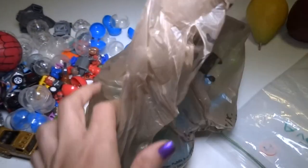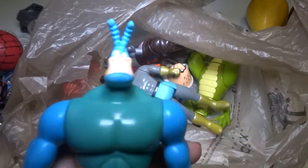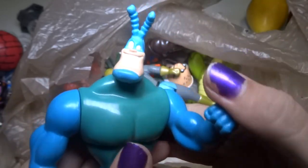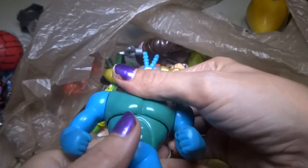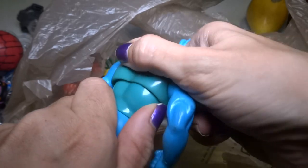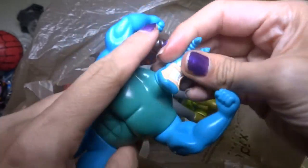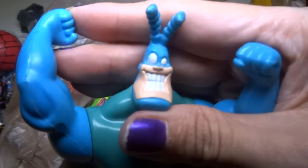And there's this bag of action figures — these were 50 cents each. It's a bag of Tick action figures. I don't know if any of you know what the Tick is, but he's really cool — he had a comic book series, a cartoon series, and I think a live-action TV show. I've only read the comics. But this is the main guy, the Tick. He's kind of poseable here, his legs don't move at all which isn't great — one joint at each shoulder and his head moves. The chest is a little bit discolored from age.